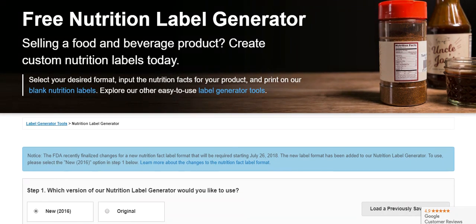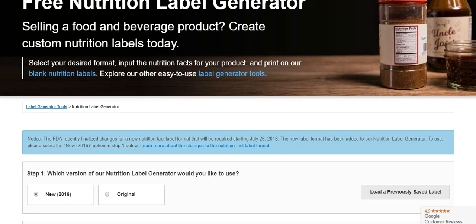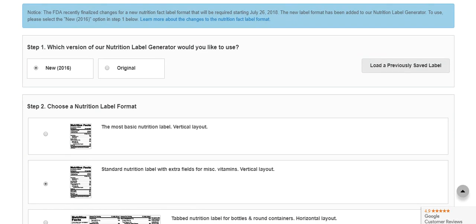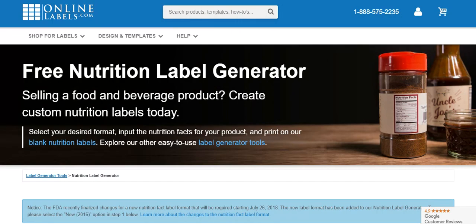Now, before I continue with any other information, I need to tell you right up front, this is to create the physical label. This is not to get the nutritional analysis. Okay, don't misunderstand the video. I want to make sure you understand. You have to, of course, have the information, and I'll scroll down, and I'll explain what I mean. But you need to have the nutritional analysis. You have to have the product broken down into nutritional data information that you can plug in to what I'm about to show you. So this does not do the nutritional analysis, but it does create the label, which is just as important. It's the second most important part of having a nutritional label for your food product.